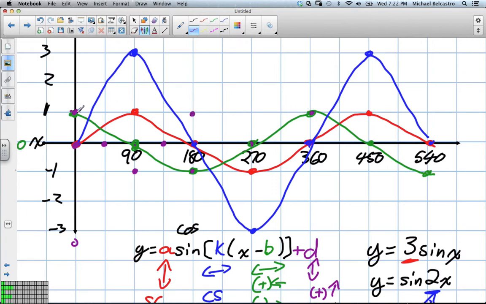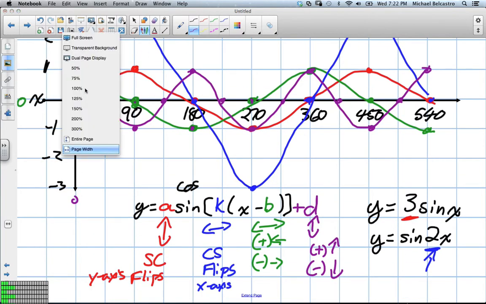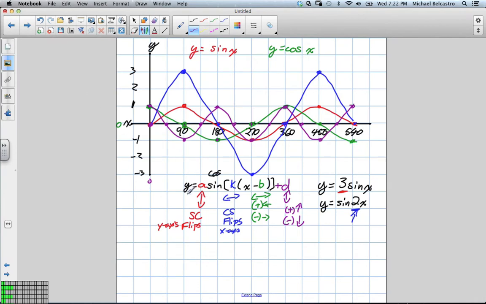If you notice, it makes the U wave that starts with the cos, but it's more frequent. The period before was 360 degrees, how long it took to go back and forth again. This one, if we continue it, goes over 2 periods, so the period is only 180. It's happening twice as fast as the original cos. Okay, so that's what our A and our K do, which are somewhat harder to see from what we have here.